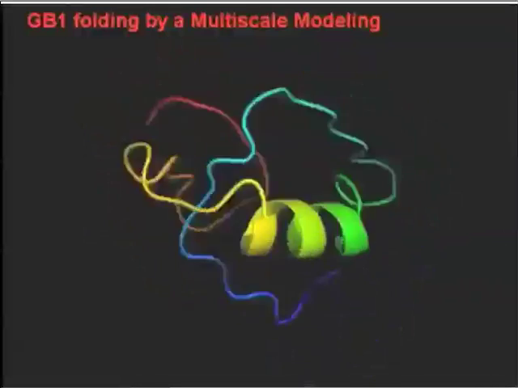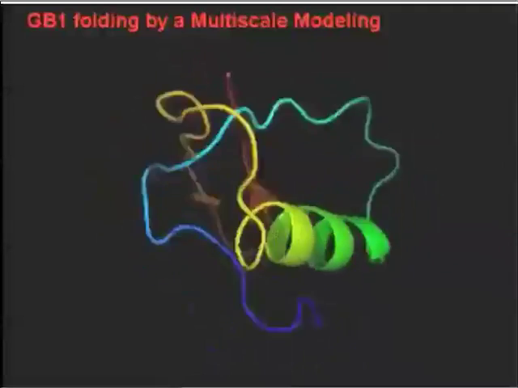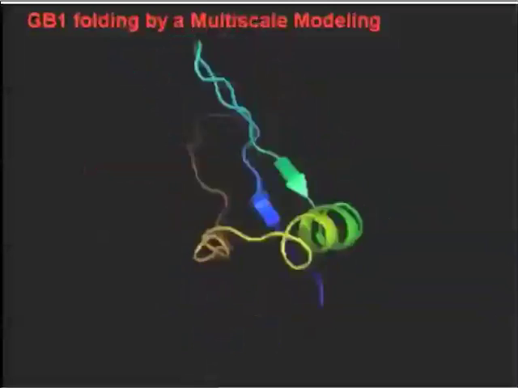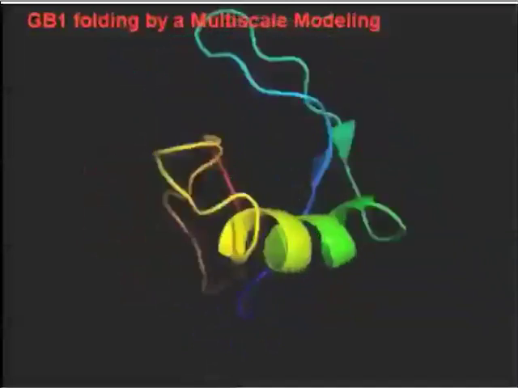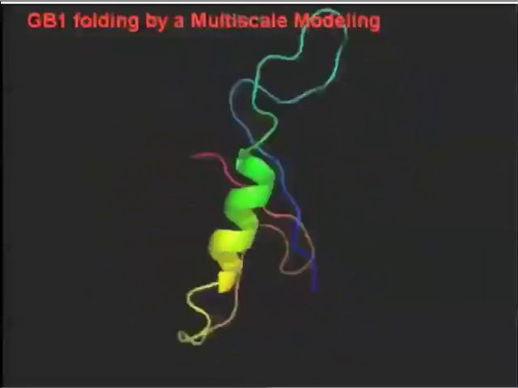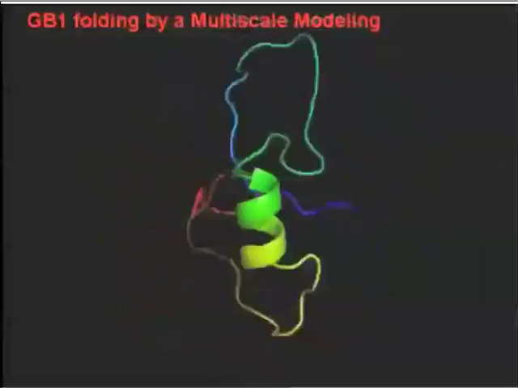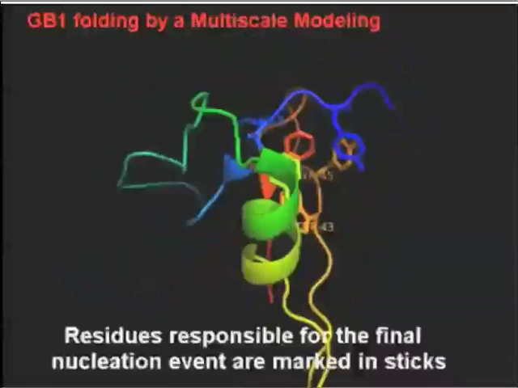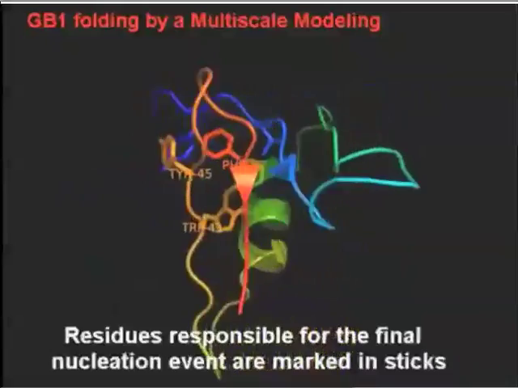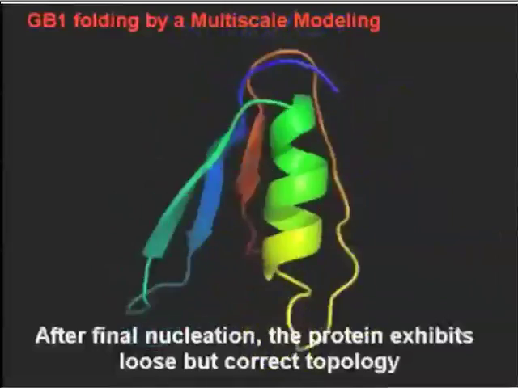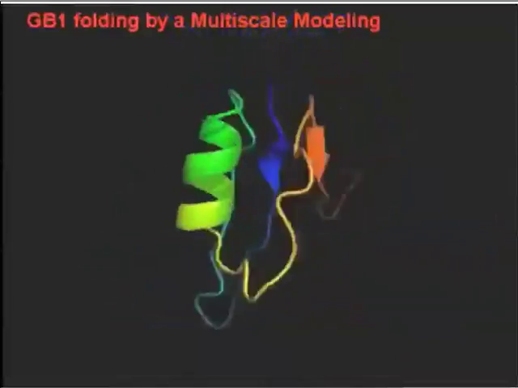And basically what's happening is that they're allowing the sequence to move around according to a set of very simple physical rules. And what we see is that something happens early on, which is a nucleation of a helix, and then we start to see some secondary structural elements, beta strands, flickering into and out of existence there, and the structure moves in and out of its organization. And then ultimately we see a nucleation of those secondary structural elements that will lead to the final organization of the molecule. And there they've noted what residues they think are of critical importance to that nucleation event. Looks like a formation of a hydrophobic core between that helix and those strands. And they say they've more or less found the correct topology.